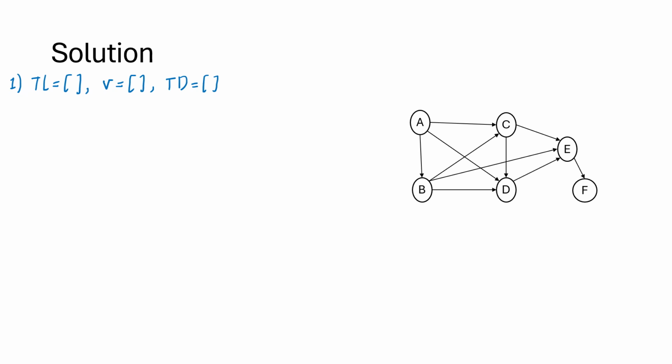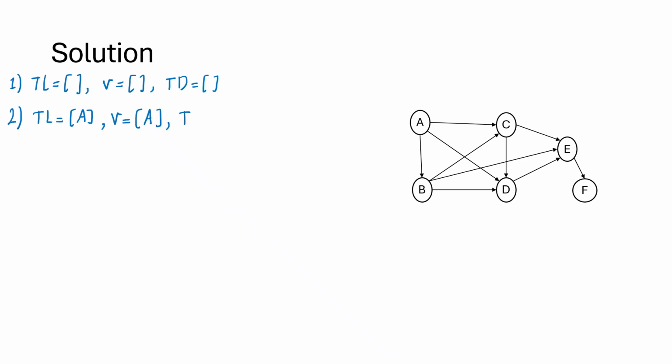Now we need to start from a root vertex, and the algorithm allows each vertex that we want to be considered as the root. But if you remember, we said before that the convention is whenever you have a choice between multiple vertices, you go with the one that is alphabetically first, which means that I start with A. Now, what happens is that first of all, in my traversal, A is the first vertex that I have visited. So I put that in my traversal list. Now that it has been visited, I add that to my visited list as well.